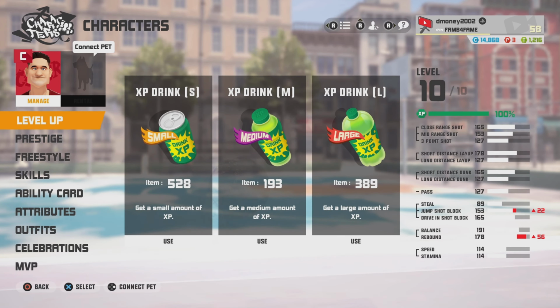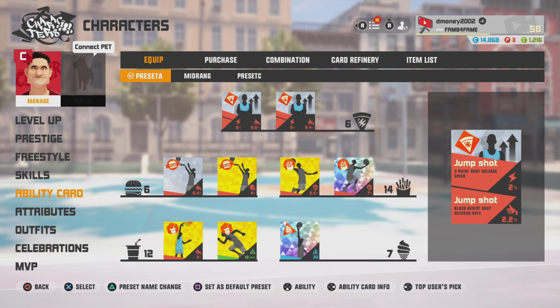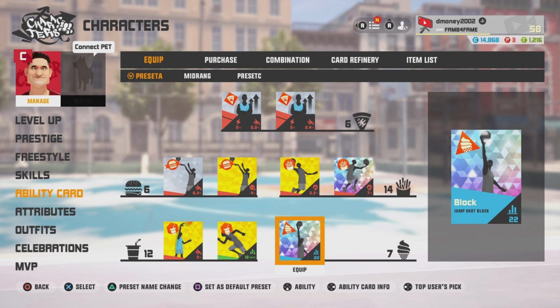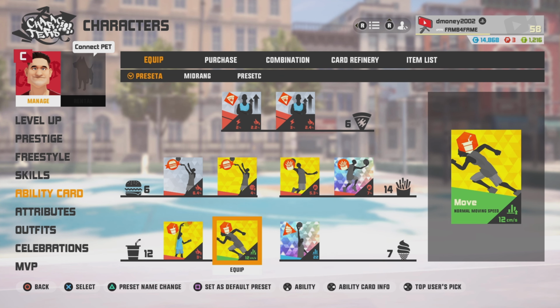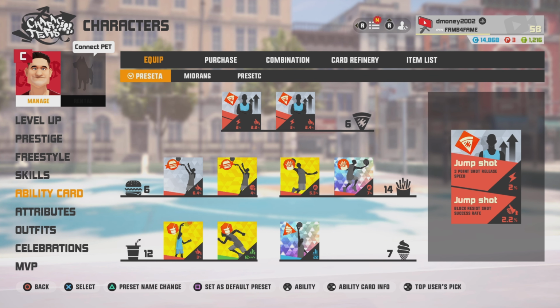All right, next. I don't play Lee that much, but I know I got some cards on him, so this is what I got. No rebounding card for him whatsoever. But this is the three-point build that I have for him.